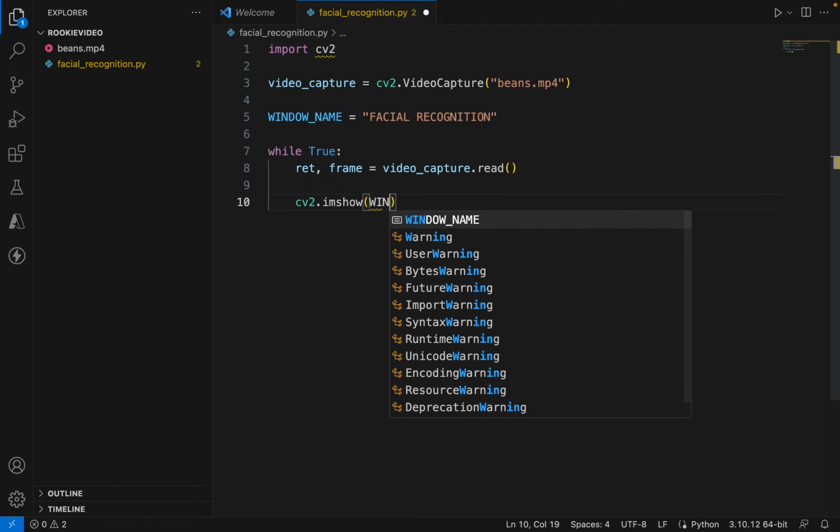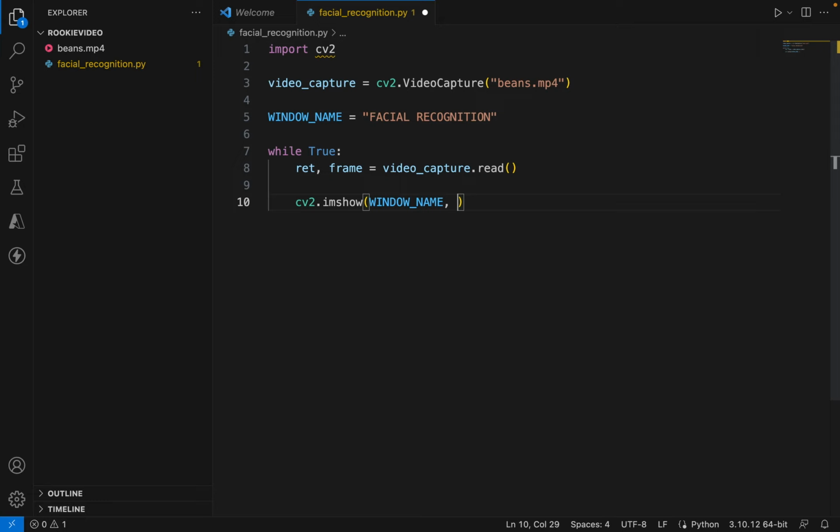So it's going to be window name, and I'm going to show my frame.